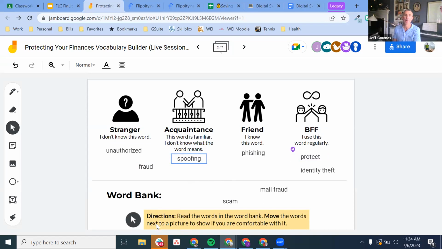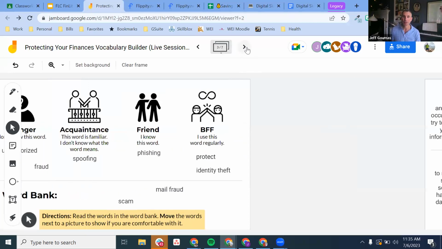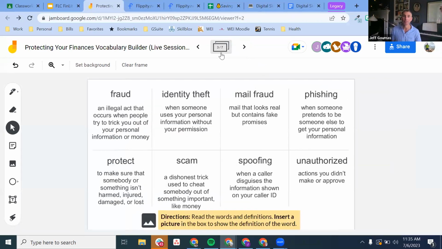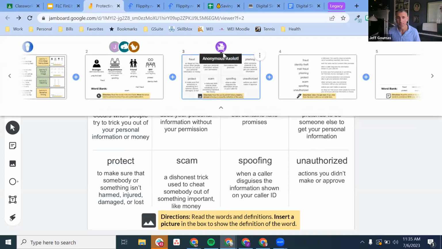And the reason for that is on a mobile device, this navigation piece here, this little menu for navigating, appears on top of the Jamboard and the frame. And so if the directions are up there, it's really hard for students to read them because they're blocked by this navigation icon. And so knowing that a lot of our learners are accessing on mobile devices, we put them at the bottom. So you'll see, again, there's other activities. Now I'm moving on to the 3rd frame.